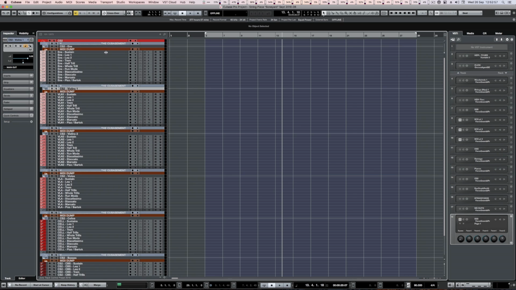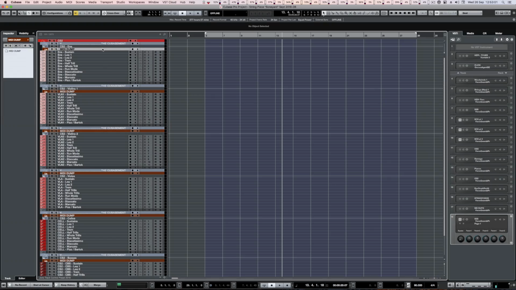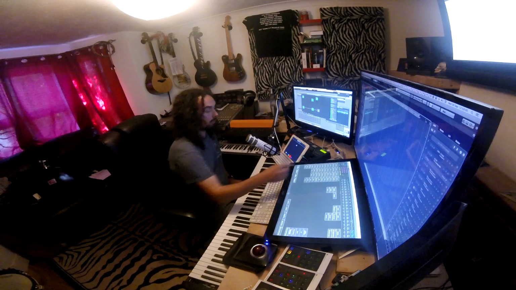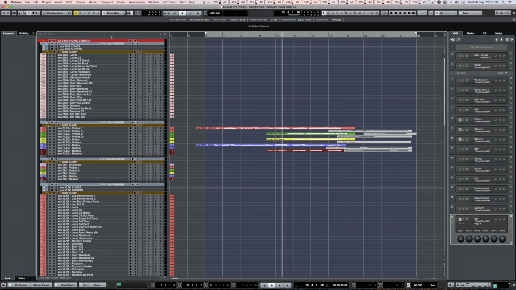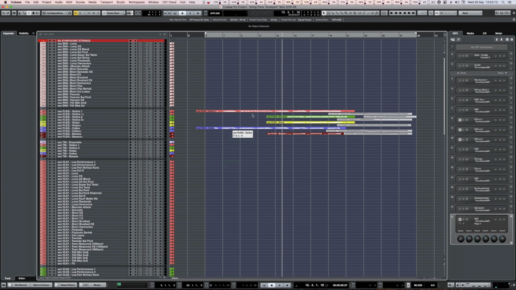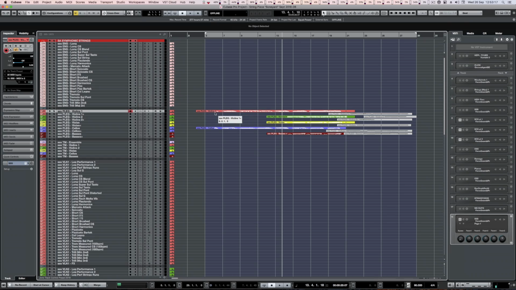But the Midi Dump is a different thing altogether. How do I show this? Let's go back to Symphonic Strings where I've got some data. Okay, so the whole point of the Midi Dump system is to preserve MIDI information. It's so I can always keep my MIDI information when I've rendered things to audio, so I can always go back and go, oh, there's the performance.